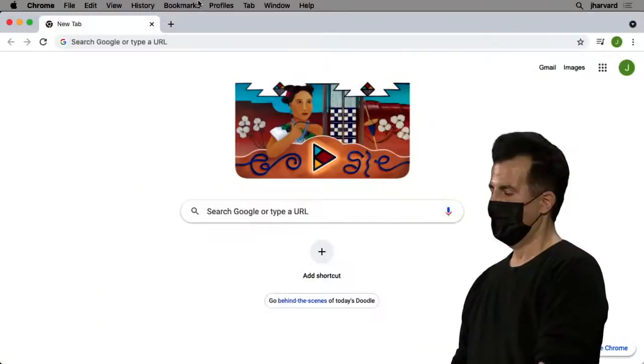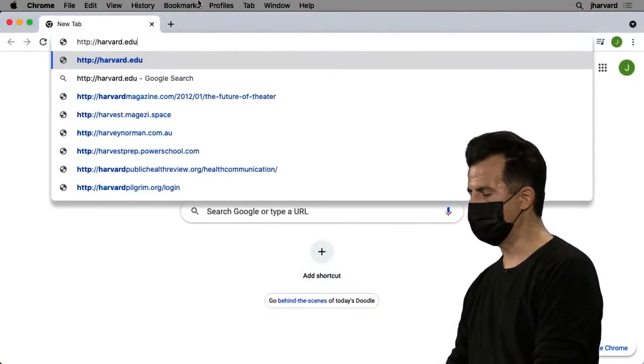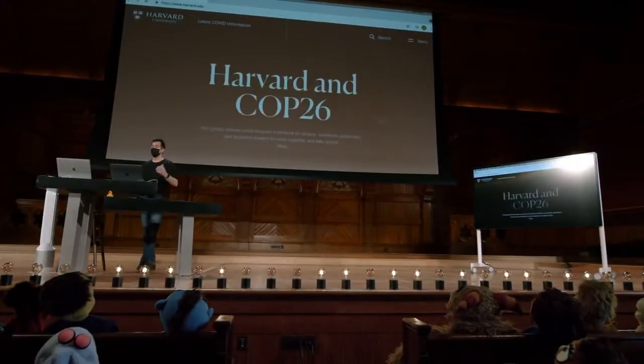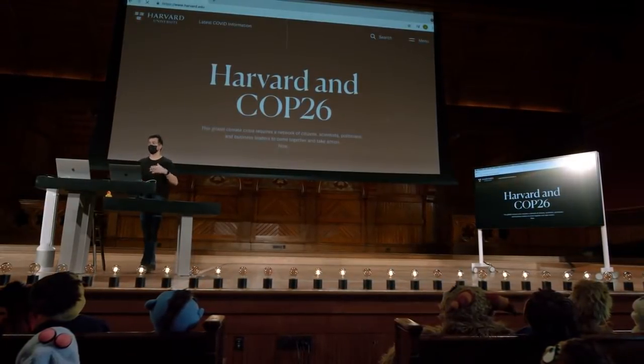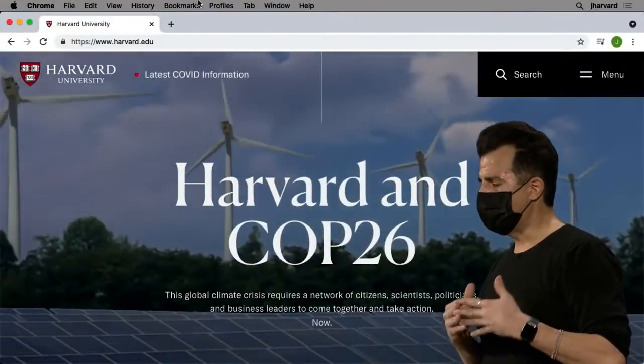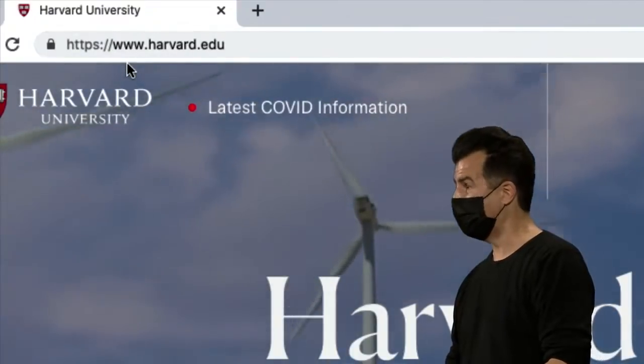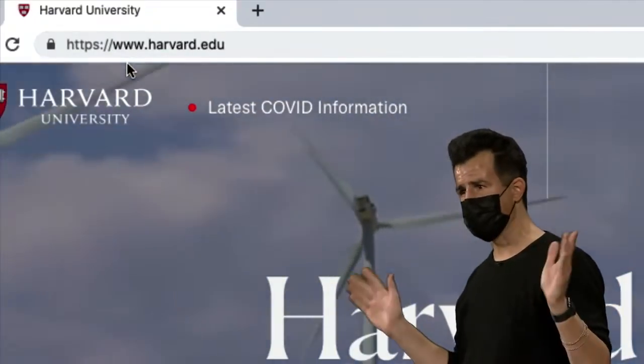And indeed, we can see this right now ourselves. Let me go over in just a second to Chrome on my computer, though you can do this kind of thing with most any browser today. I'll go ahead and visit http://harvard.edu, enter. And voila, I'm at Harvard's homepage for today. The content often changes, but this is what it looks like right now. Well, I typed in the URL, but notice it changed a little bit. It actually sent me to HTTPS, and it added the www, even though I didn't type that.